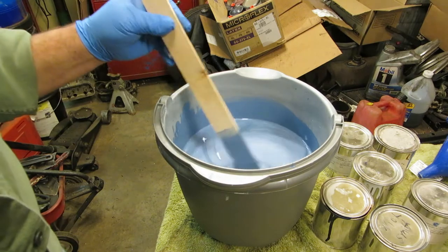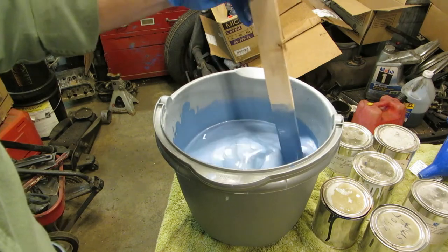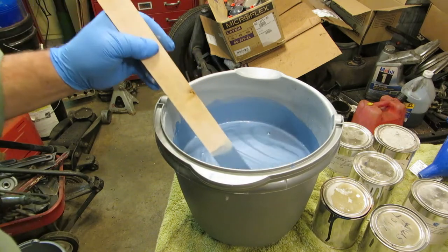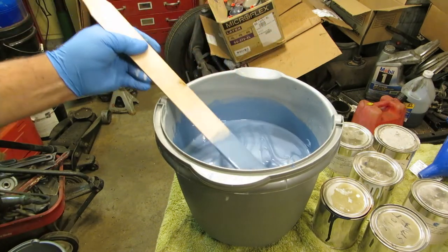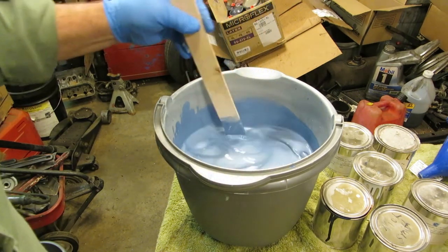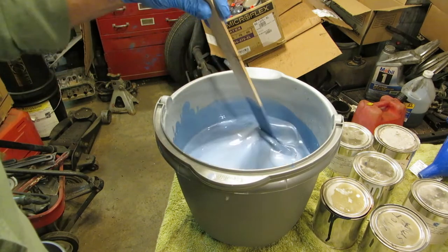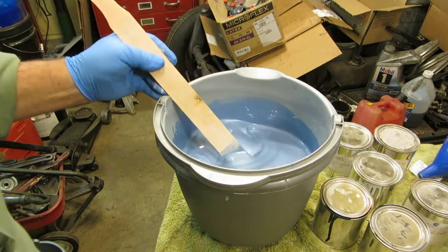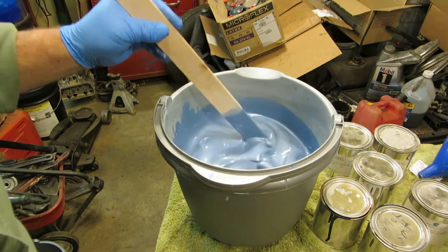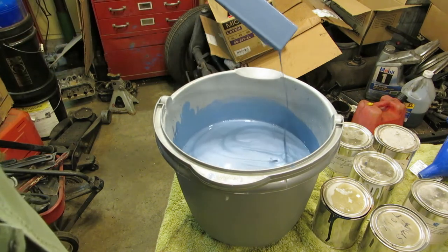You don't have to have a real fancy spray gun or anything like that. I have two guns, and both of them I bought at Harbor Freight. If you put a $200 guitar in Eric Clapton's hands, it'll sound like Clapton. You know, it's not the paint gun, it's the talent. I know guys that buy those Harbor Freight paint guns and spray a job, and they're so cheap that they don't even clean them. They just throw them away and buy another gun. So anyways, that looks about right.